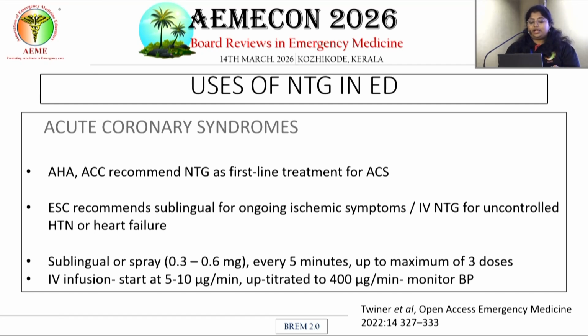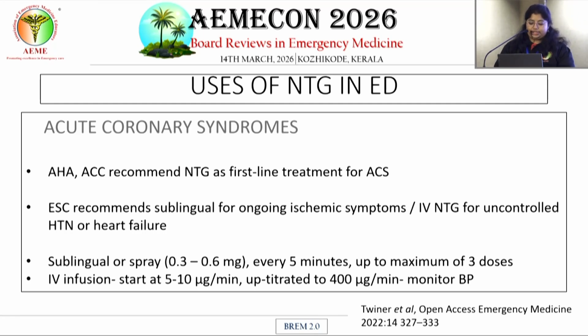So a sublingual dose of 0.3 to 0.6 milligrams every 5 minutes, up to a maximum of 3 doses, followed by, if there is no resolution, an IV infusion starting at 5 to 10 microgram per minute, and we can up-titrate it to a maximum of 400 microgram per minute.